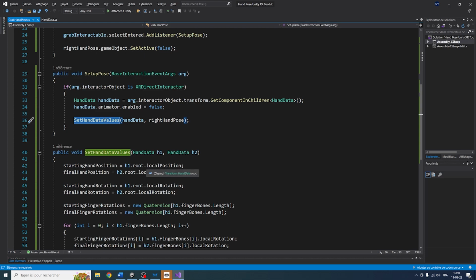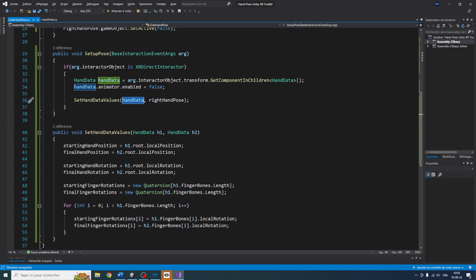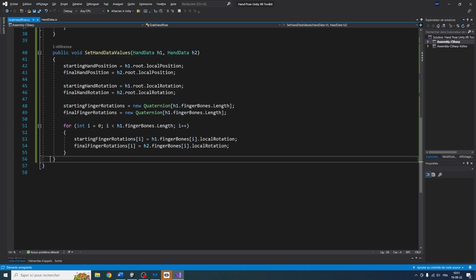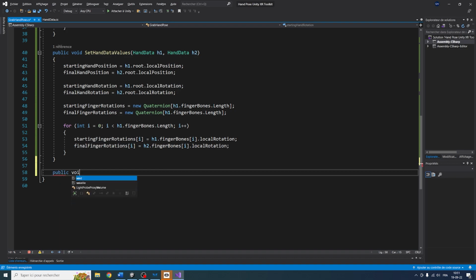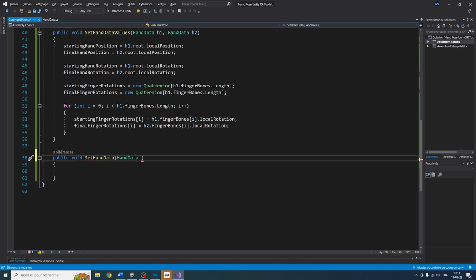And now that we have the correct data for the pose that we want, of course the last thing we need to do is set the bone and end position using the starting and final position that we have gathered. So let's add a new function that I will call public void SetEndData. So this function will need an EndData parameter called h, which is the EndData model that we want to change.